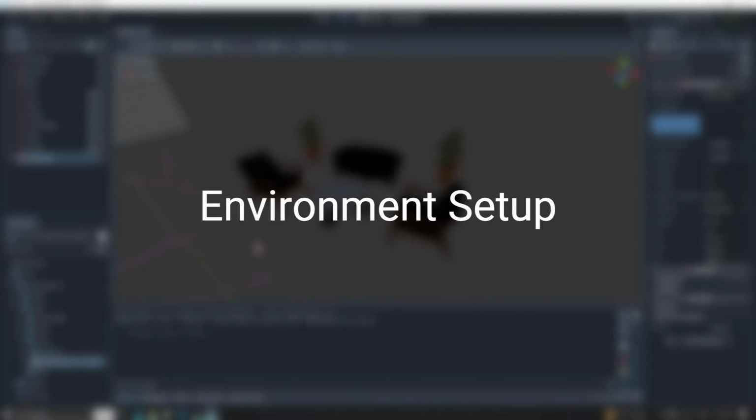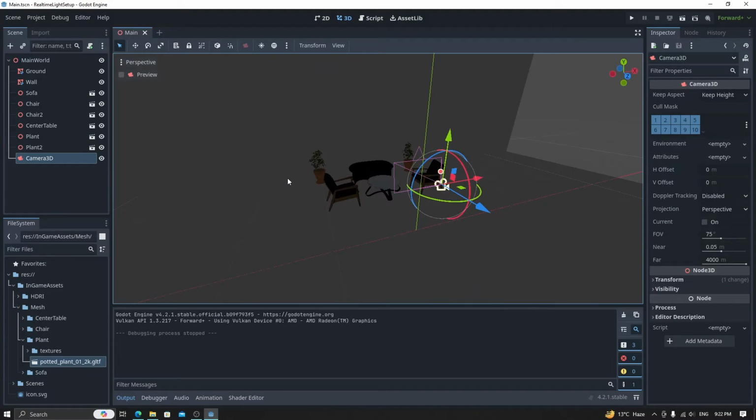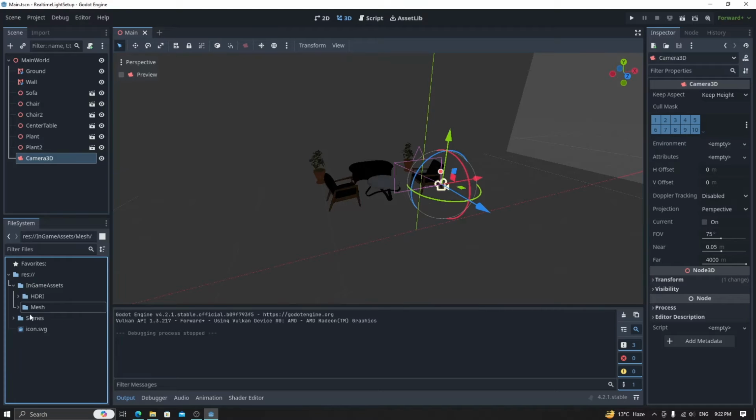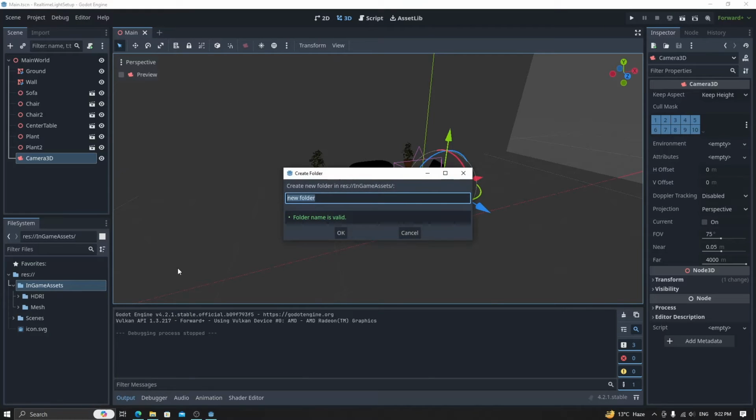Okay, so let's fix that by adding an HDRI to our environment. Before we do that, I want to create a default environment configuration file for us to make some tweaks and edits in. So let's create a new folder and call this environment.